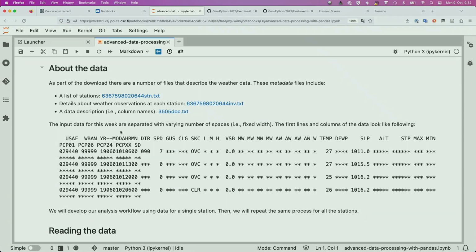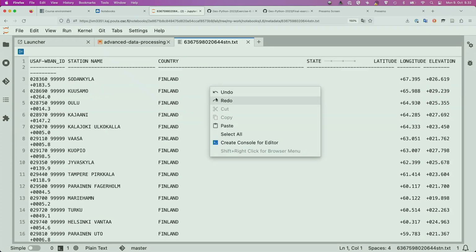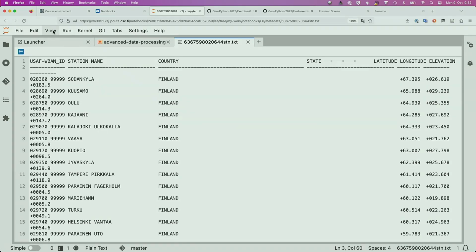You'll see that with the data we're working with for today, there are a few different metadata files. These are things that describe the data that we're working with. One of them is this list of stations. If you click on that, if you're interested, I think it can somehow change the view so it doesn't wrap the lines.